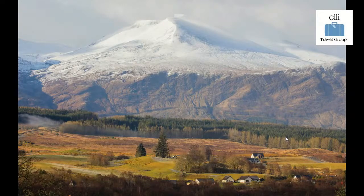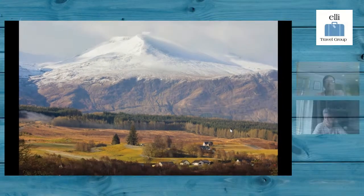This is a view of the Torridon mountain range, just one of the vistas that you're likely to see on any of our journeys. The scenery changes all the time, but you are likely to see not only this mountain range, but even on our 3-night journey, you're going to get the most amazing view of Ben Nevis if the skies are blue and clear. You'll see lochs clearly, you'll see islands. Even on one of our journeys, you can actually see the Coolin Mountains on the Isle of Skye from the train. So the scenery is ever changing.